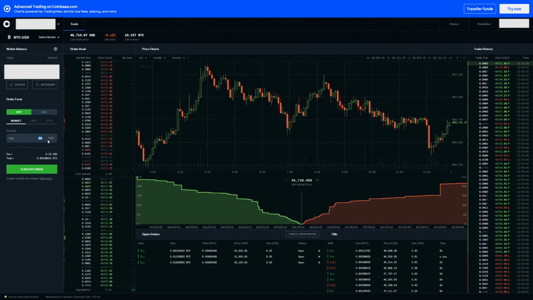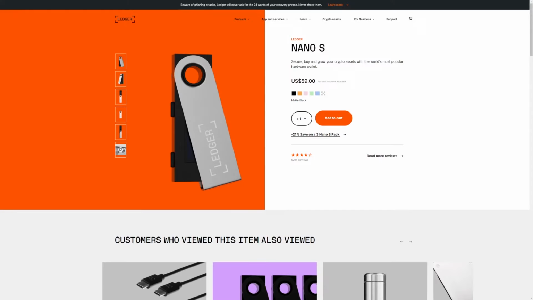If you don't want to pay attention to it, you could just put in the $100 right here, place buy. Now you have $100 worth of Bitcoin. Just do that every little while, in my opinion, and that's a good little strategy to dollar cost average. When the price goes up and down, you'll be averaging your price out, and you can just accumulate it, kind of like a digital gold savings account.